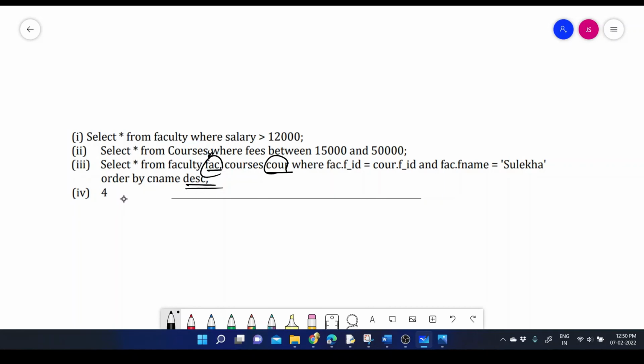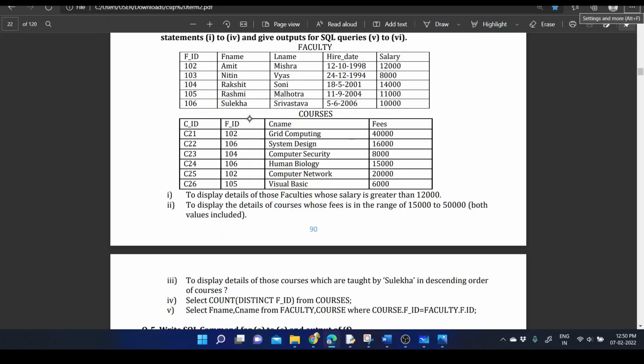Then after removing the duplicate values, we are getting the count of that particular column. Its count is 4. And the last question, output, that's not shown there. You need to identify the output by yourself. We already discussed it. So you need to remember one thing. As the first step, we will take the value from the courses table, 101. Then we will counter check whose data is that. Amit, grid computing, that will be printed.